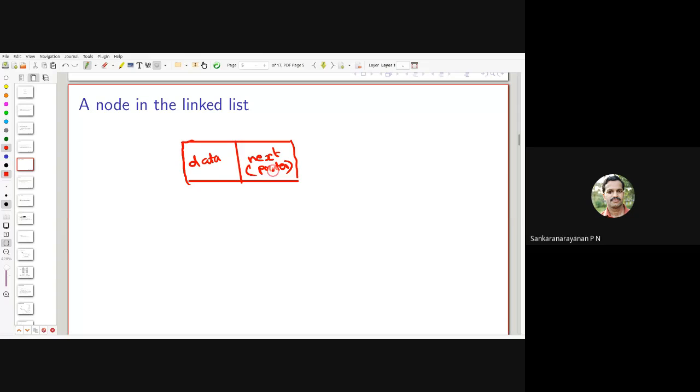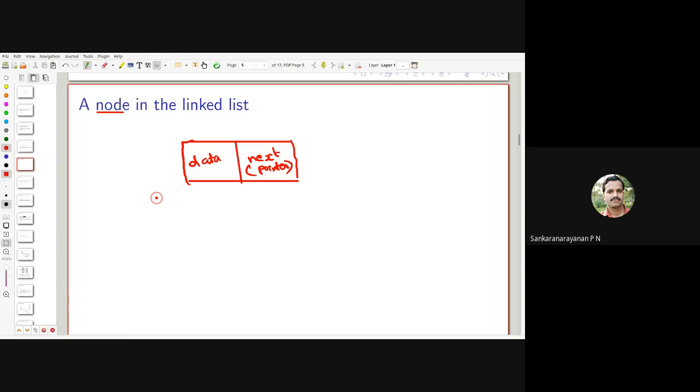This is the general structure of that node. If you remember the previous class, you may get an idea how this can be created in a C program. It will be using a structure with the two components. One is a data component, another is a pointer.